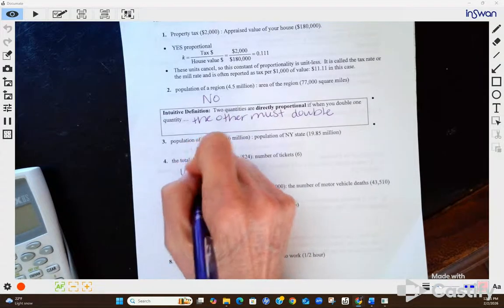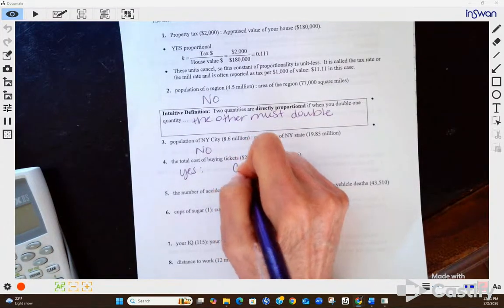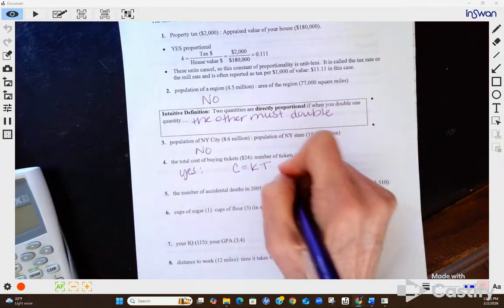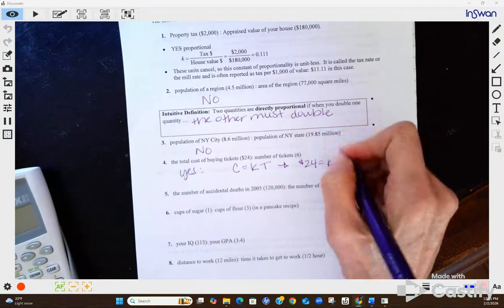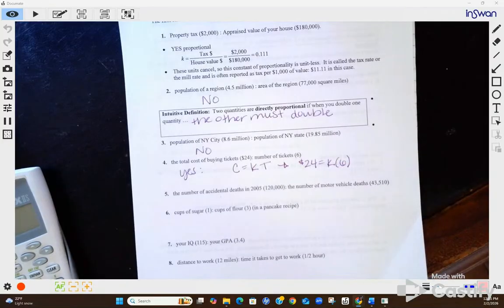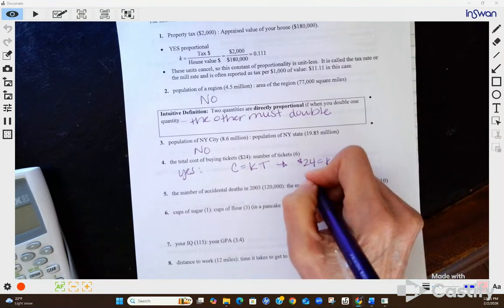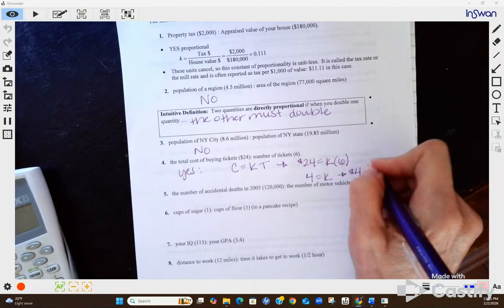Yes, those were proportional. So if we set this up, whatever letters would make sense to you at the time, that's where I'm coming up with these. So we would say the cost of buying tickets is proportional to the number of tickets. And so using these numbers, it's saying that your cost is $24 and the number of tickets is 6. And again, when you're solving, you just have to move anything that is with your variable by the opposite operation. So k times 6, divide both sides by 6. 24 divided by 6 is 4. So your constant of proportionality is 4, which just means it's $4 per ticket.